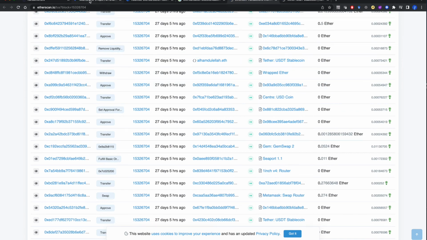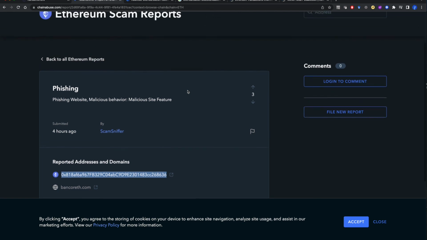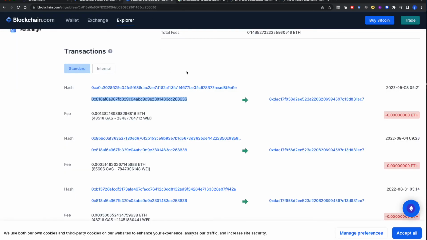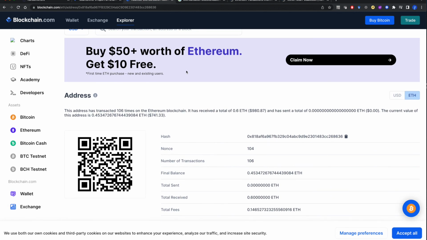But that's essentially all there is to these websites, is just go through. And again, you can have the data on board locally if you want to do it this way. You can work through an API here for something like Chainabuse, which is great for chain analysis, mind you, because it gives you a lot of really cool information that you can use, and then turn around and use the blockchain explorer to find out more about that wallet address.